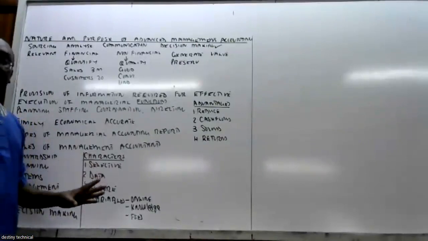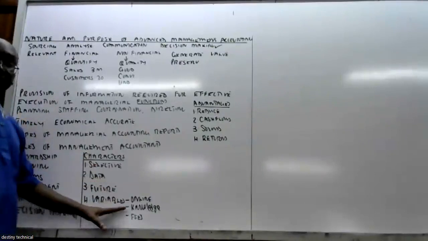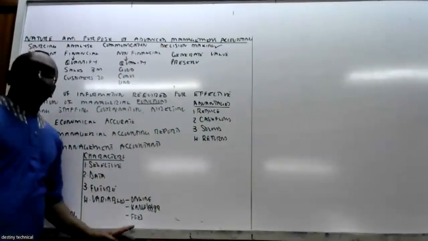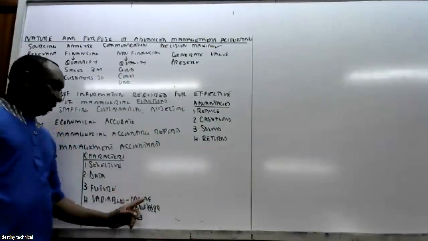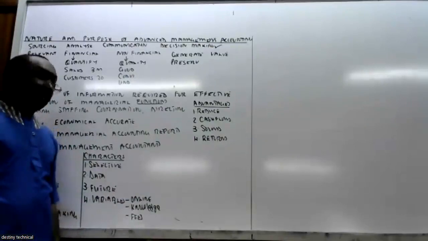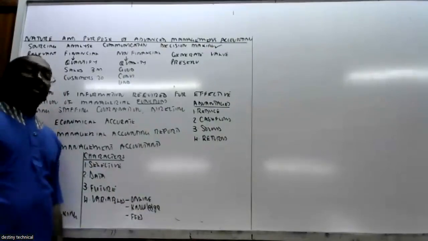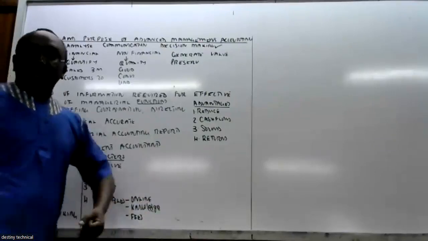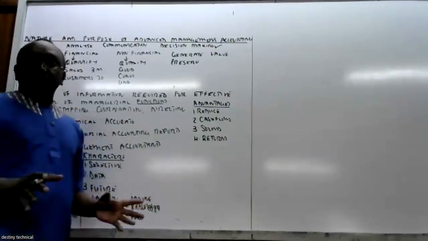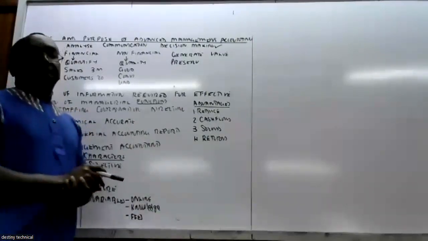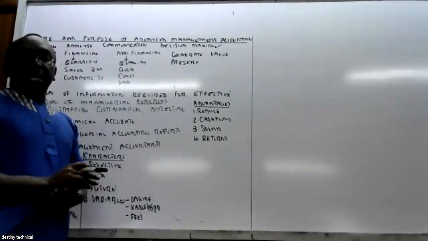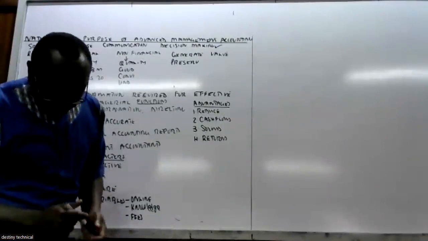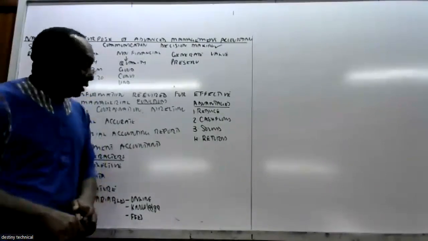Good. So that is what we were saying, that when you are doing management, because even joining this class is about managing yourself or managing your academics or managing your career, you consider more than one factor. You have considered the online classes, that you require the knowledge, that you require the fee, and even the time that the lesson is offered vis-a-vis your schedule, that you are available at that time, and so on and so on. So as a manager, you consider more than one factor. Good. So are we okay at that point?